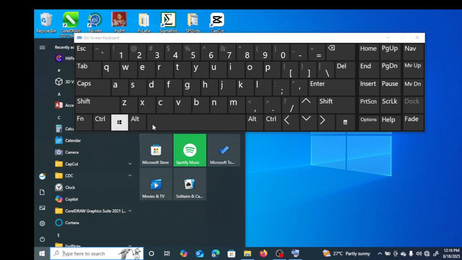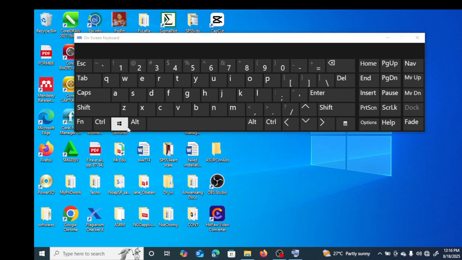Then we also have the Alt key. The Alt key is the alternative key. Now this alternative key is usually combined with other keys to perform a particular function depending on the application that is displayed. Then we have the find key and so on. You have also the Tab key. So all of these are categorized under special keys.